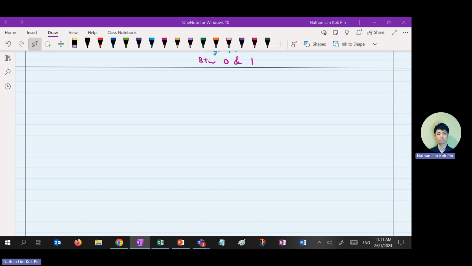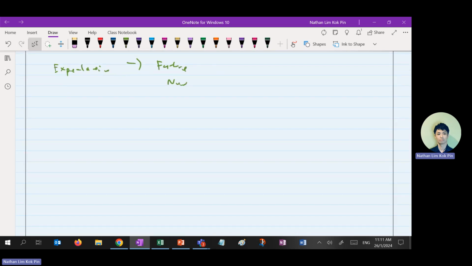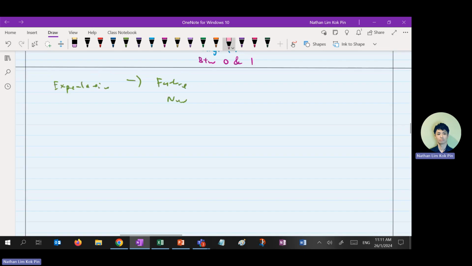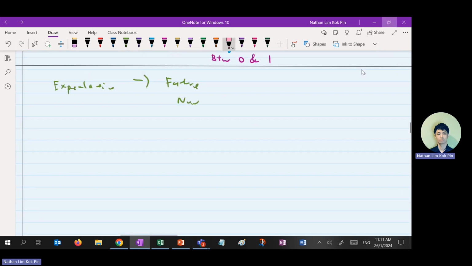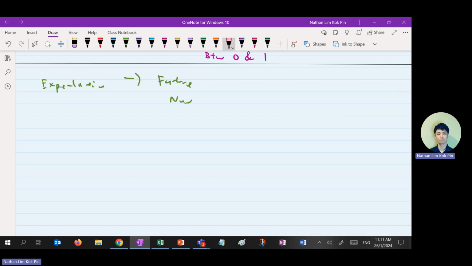But for expectation, I also mentioned one more thing. You must have the future and now. I want to see future and now, right? After that, we deep dive into the methods or calculations. But before that, let me just finish the ADS model.